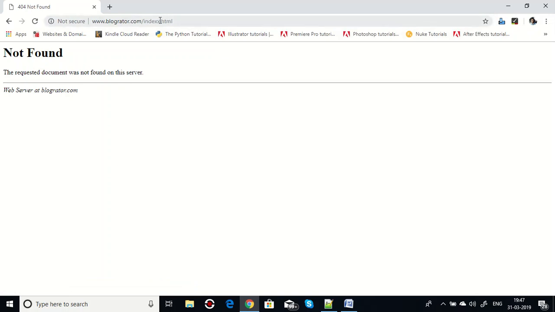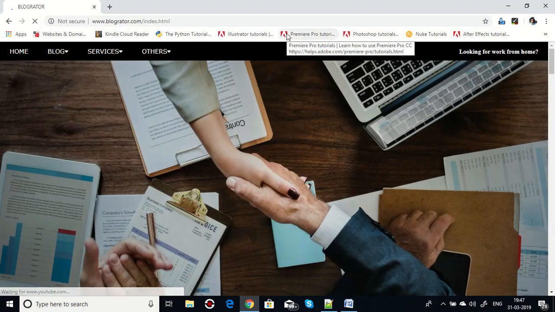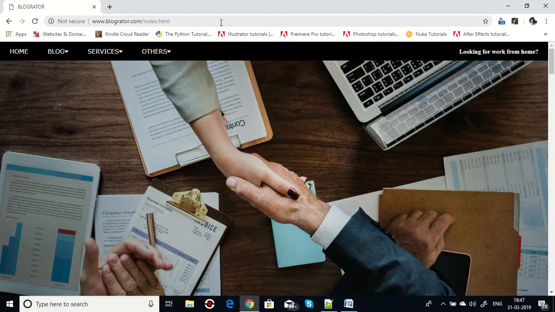So I have saved a file as index. When you call a website with its address, it will automatically open the index page, index.html. If it is an index.php page, it will open the index.php page. So in a folder we must keep a page that is our home page.